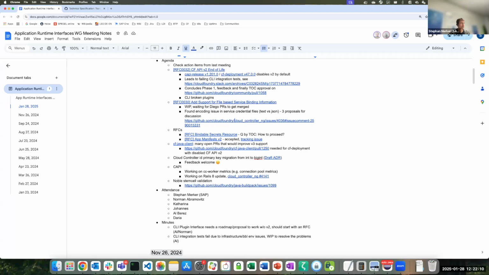Then there are two more RFCs, Bindable Secrets Resource. We discussed it in the TOC because that seems to be a little bit stalled. We don't know, should we start the final one week request for comment period, or should we put it on hold until the file-based service binding information RFC implementation is done, because there are some dependencies inside.